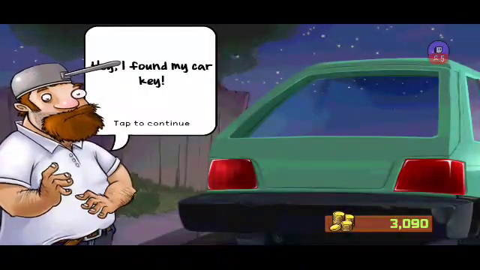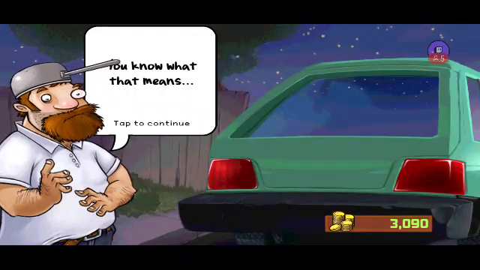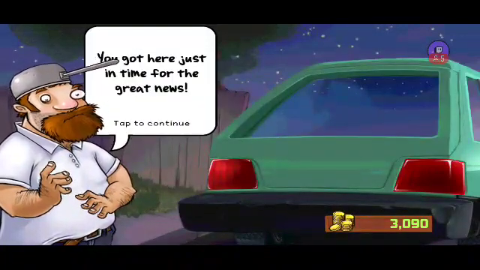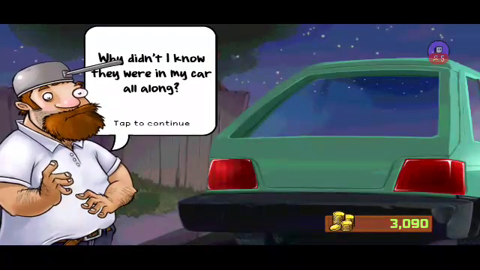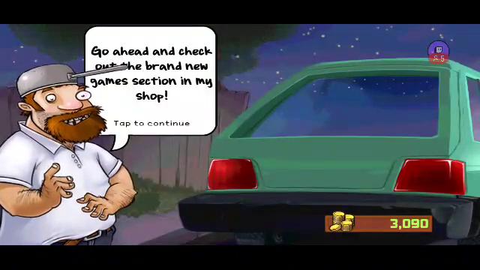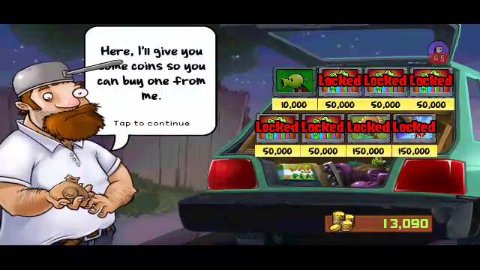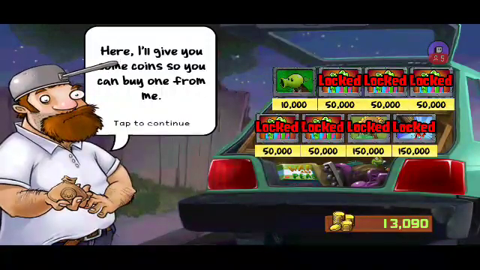Okay, Crazy Dave found his car keys. Okay, not really, no, we don't know what that means. Tweedy Dinkies. Okay, I guess that's his shop. So there's a games section in his shop. Okay, so he gave us some money and we need to buy his game. Okay, let's see how that one works.